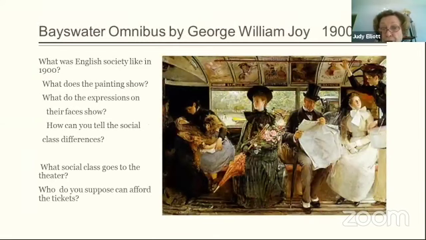I got this painting by an English painter, and believe me, it was random. I kind of knew what I was looking for. This shows the inside of a bus, and this is the type of society George Bernard Shaw is writing about. So on chat, tell me about the people that you see in here. Can you tell me anything about the woman on my left? She's sort of slumped over. She has a black dress, and she has a baby and a daughter, and she looks tired.